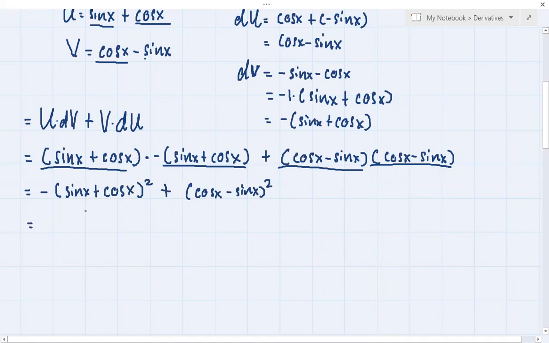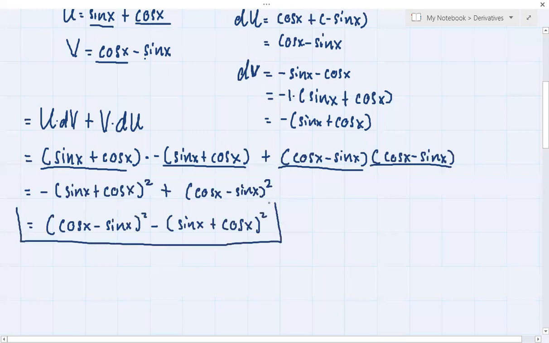That's it. Then, after that, since meron yung negative sa harap and in my own preference, ayaw ko ng negative term sa harap, so i-interchange ko silang dalawa. So, now we will have cosine x minus sin x squared minus the square of sin x plus cosine x. So, therefore, this is now my answer. It's simple. Okay, it's simple actually. Yan na yun. That will be my final answer. Okay, yan na yun.